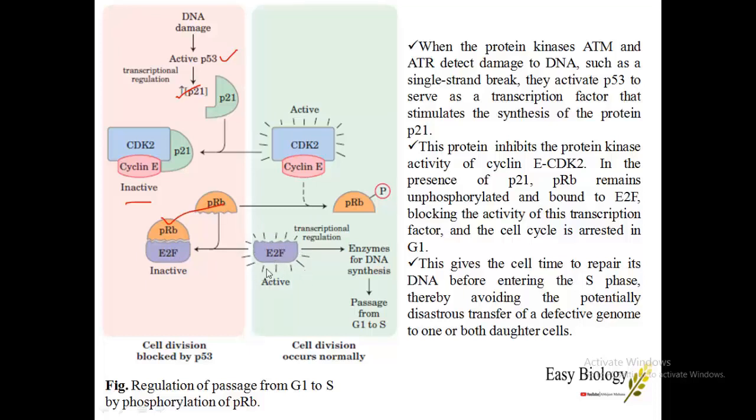So this E2F transcription factor is produced by the Jun and Fos proteins, the cyclin-CDK and E2F, as you have seen in previous slides. Jun and Fos is phosphorylated through the MAPK cascade, and that cascade gets the signal through growth factors and cytokines. And this E2F, one way it will be attached to the retinoblastoma protein, and another way it will transcribe the enzymes required for DNA synthesis, and that will pass the cell from G1 to S phase of the cell cycle. This is the actual role of p53 in the cell cycle, and that's all for this video. We will discuss another topic in another video. That's all. Thank you.